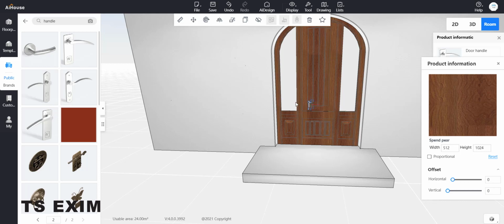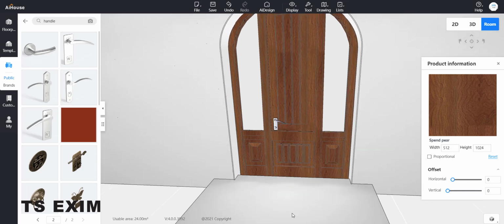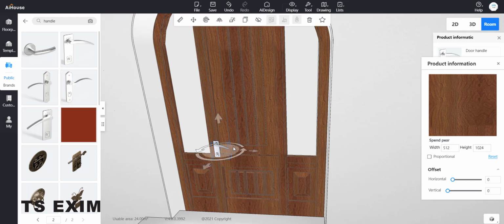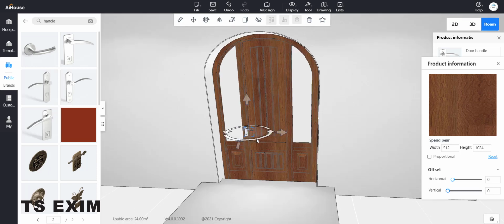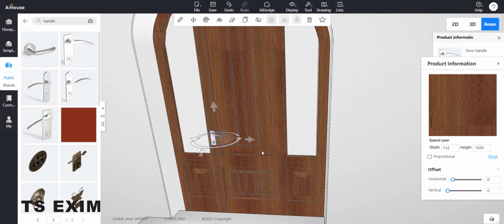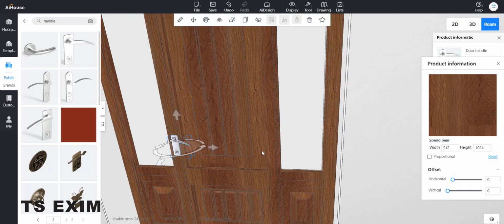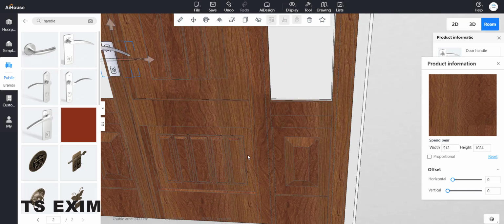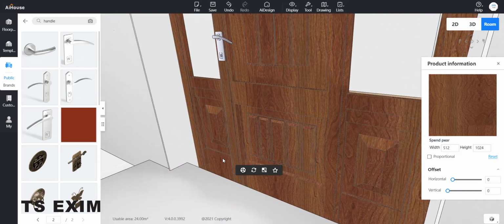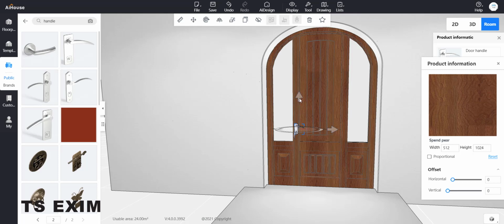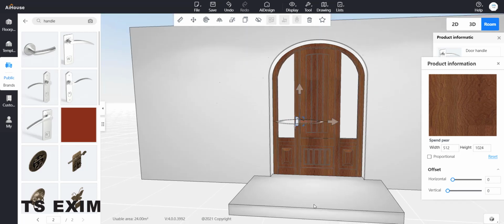This one you can also rotate it. Okay, I adjust the position. Okay, done.